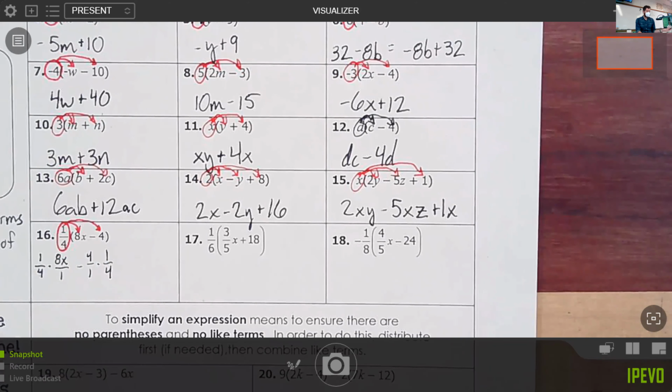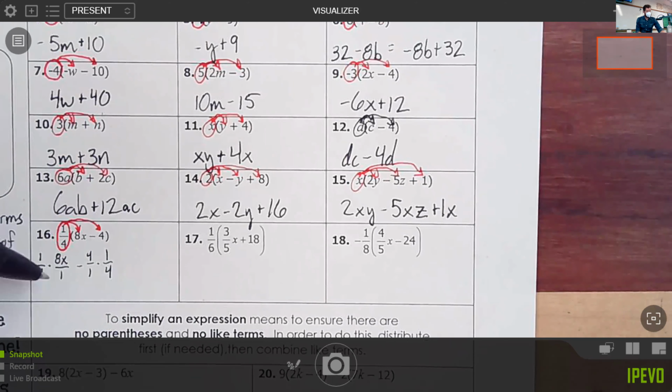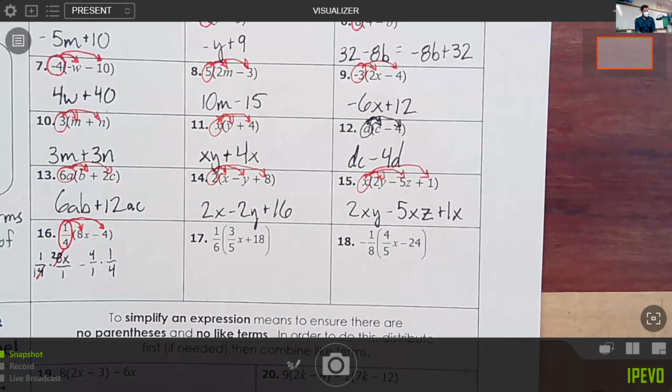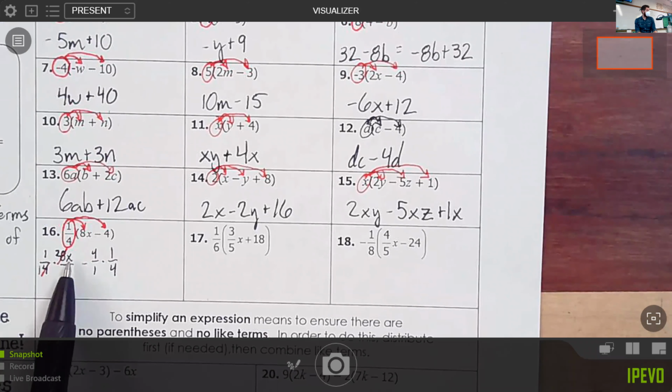And then when we multiply straight across. So 1 times 8 is 8. 4 times 1 is 4, or you can cross cancel before you do the multiplication. And if we cross cancel, this 4, that 4 will cancel out because 8 and 4 are each divisible by 4, right? So this goes back to multiplying fractions like we did a couple of weeks ago. So if we cross cancel the 8 and the 4, they're both divisible by 4. So that's now a 1 and that's now a 2. So 4 reduces to 1, 8 reduces to 2. And so then we get 1 times 2x over 1, which is just 2x.